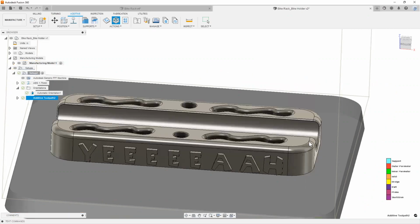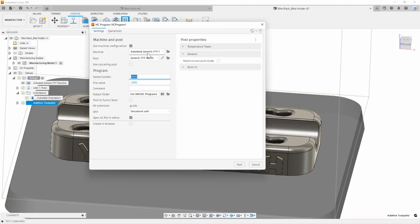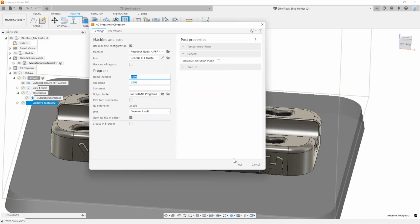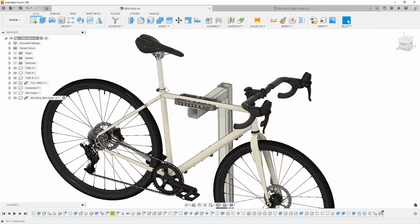Now, as far as actually posting this out to your machines, simply right-clicking it and saying post-process will bring up the post-process window. You have to just make sure you have the right machine settings and the post settings, and then hitting post would give you your NC code that you would then plug into your machine, and then away you go. Similar to the 3D printing is your milling as well. You would do pretty much the same thing.